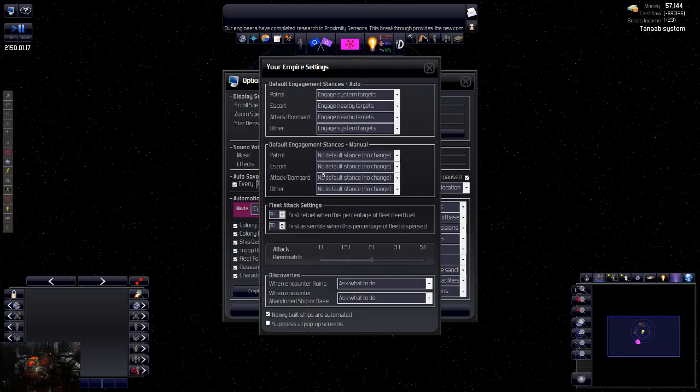Now here are some additional settings for our empire as well. So, default engagement stance for our military. If a unit's on patrol, it's going to engage system targets. If it's on escort duty, it's going to engage nearby targets. If it's set to attack or bombard, it's going to attack the nearest target. And if it's put on other, it's going to engage anything in the system. If it's set to manual, it's obviously going to do whatever we tell it to.